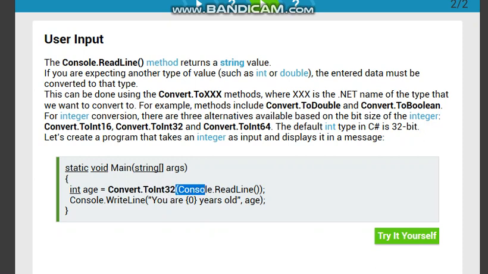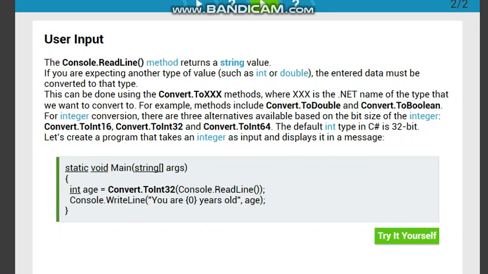And Console.ReadLine is waiting for your input, so if you type in 5 or 10, it needs to be converted into an integer so that it can be stored in this variable right here correctly. Okay, so you have different data types to be converted, like convert to double, which would be like 55.77, and then you have convert to Boolean, which is basically true or false.